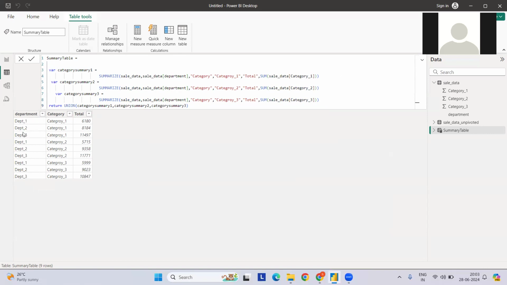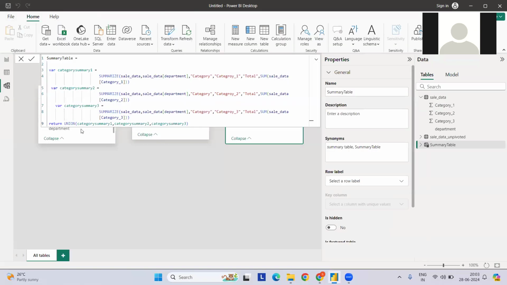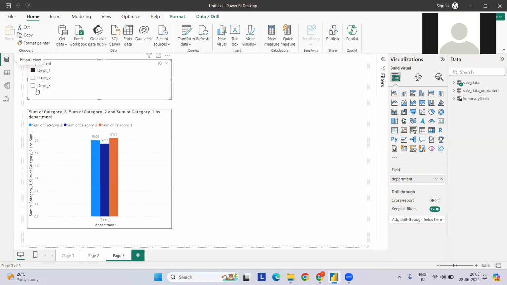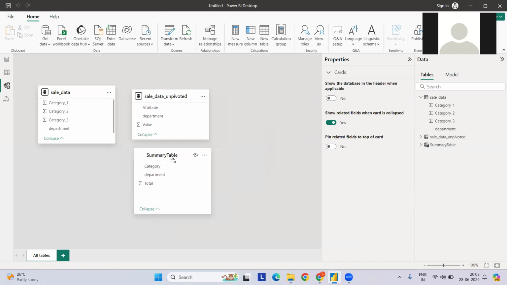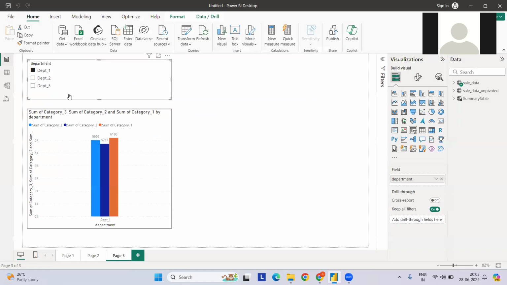Now the next step is, if you see, even if I create this thing, let's first create this thing. So let me, this thing, summary table, I will just place it here so that we will require these things.